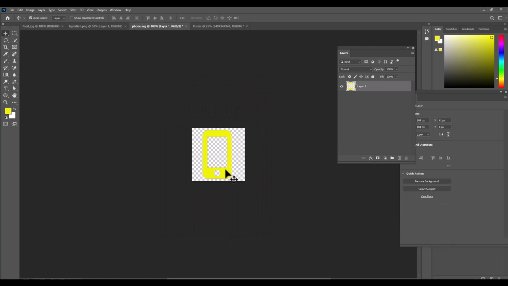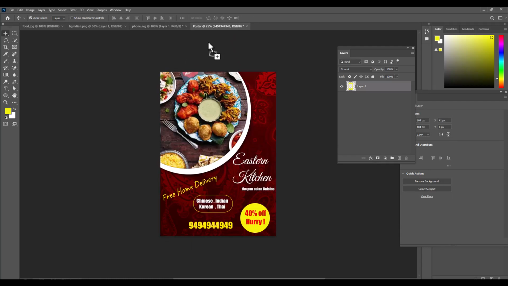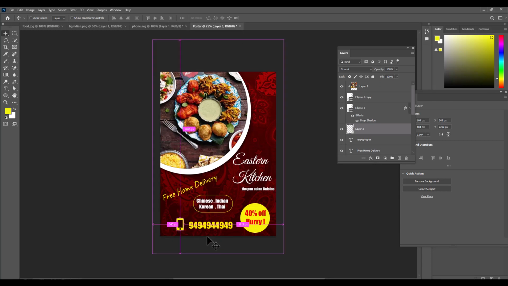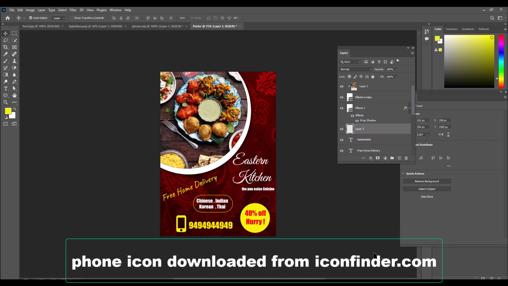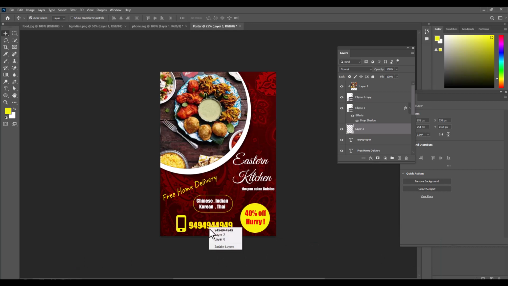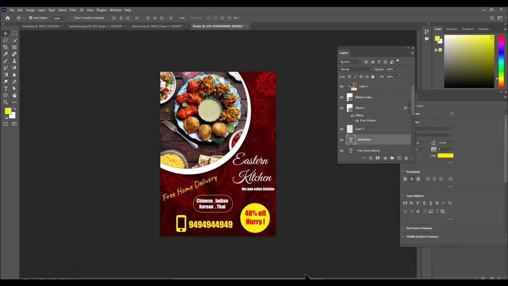So here we have the phone icon. Just we will place it. Right. So we just have to adjust it. So this is a simple ad poster that we have created in Photoshop.